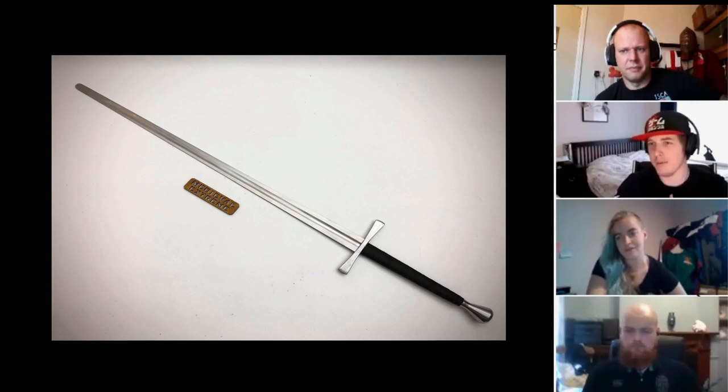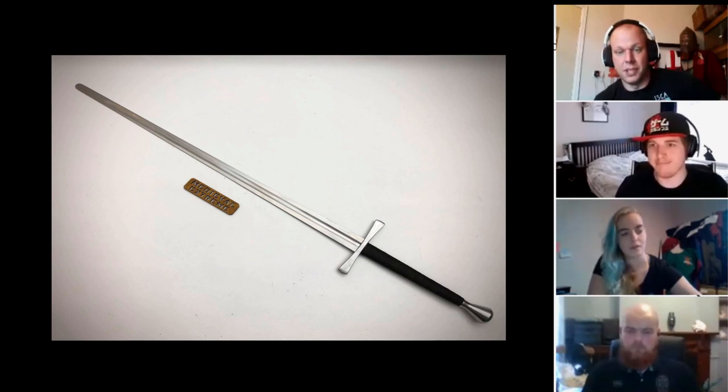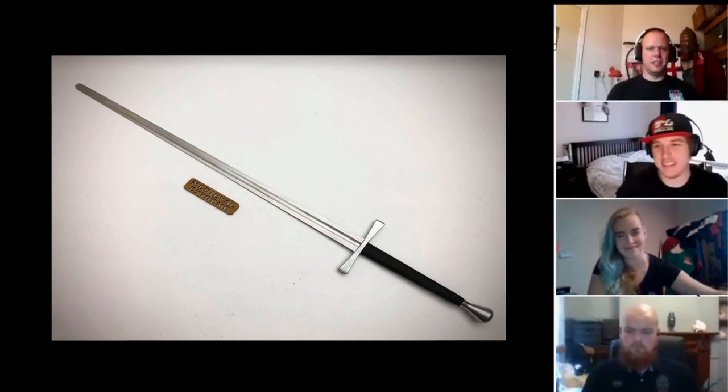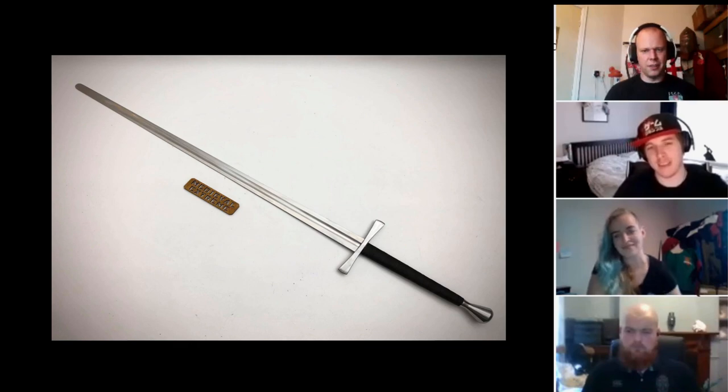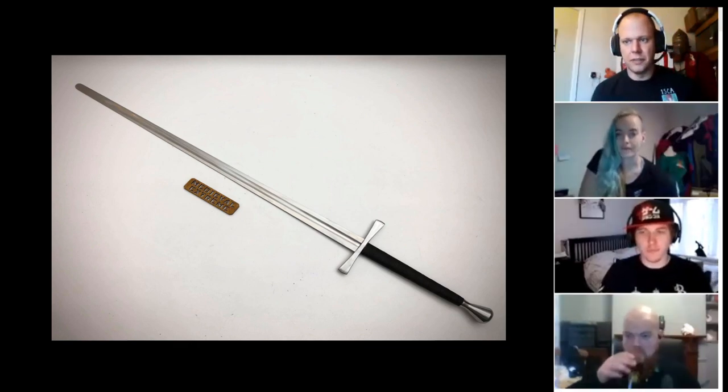I'm not going to presume it's for any reason other than historical fencing, which is fine because, I mean, it's just a shield map, isn't it? Just don't run into it. But yeah, there's not much use for that, I think. Long and short of it, longswords are not too great for Bohurt.